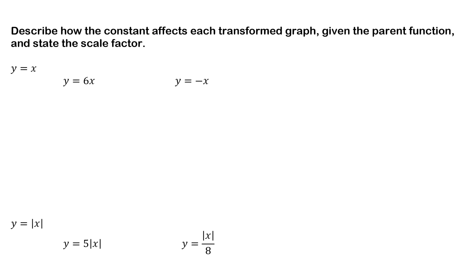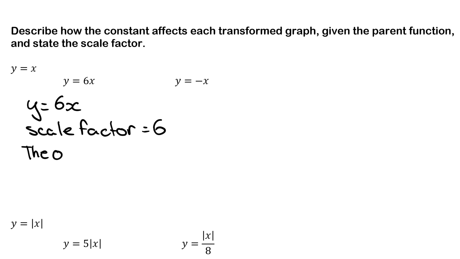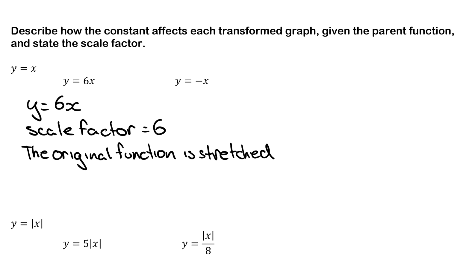We will now answer some questions. So the first one is to describe how the constant affects each transformed graph given the parent function and state the scale factor. So for the first one, y equals 6x, we know it has a scale factor of 6, and we know that the original function is stretched as the scale factor is greater than 1.